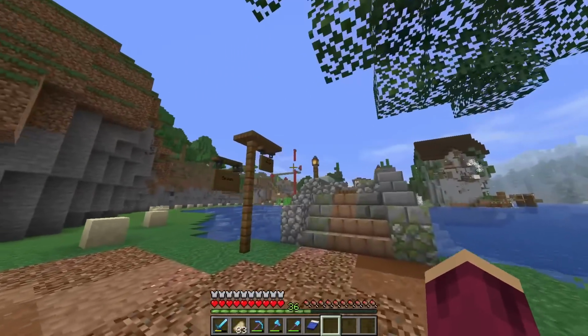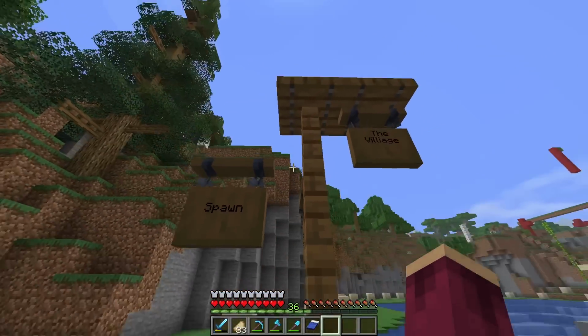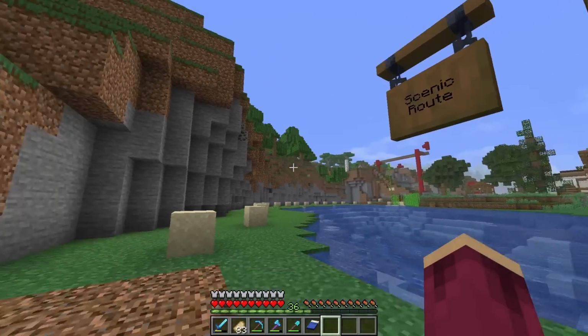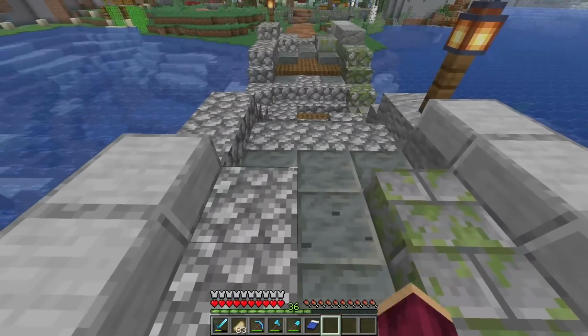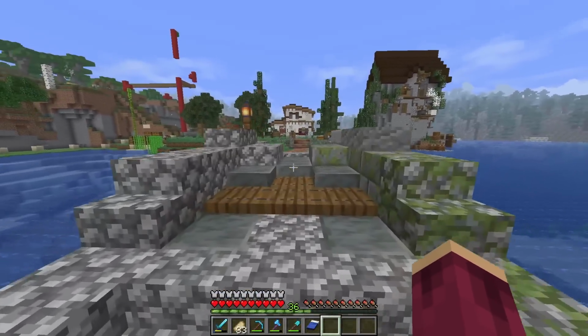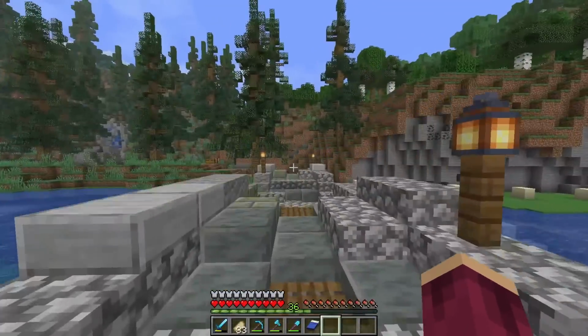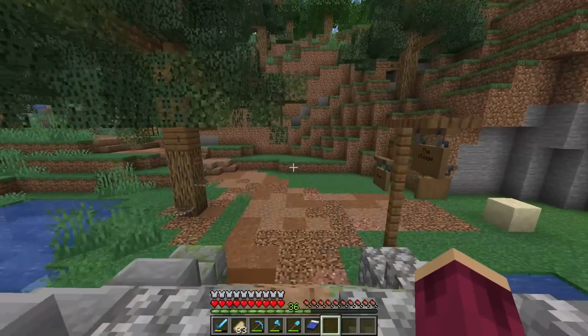Check it out. I also made some little signposts here. It's not the best, like it doesn't join up. Maybe we can find a fix for that. The scenic route. I didn't know what to call this route. I'm not a massive fan of how it looks up here. I threw in a couple of extra trapdoors just to kind of give it a little bit more. I don't know. Does it matter?